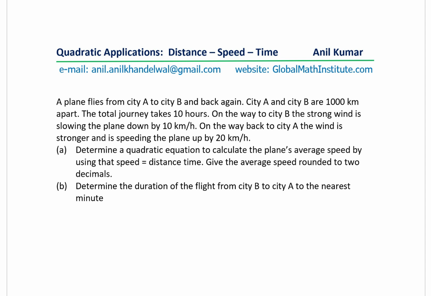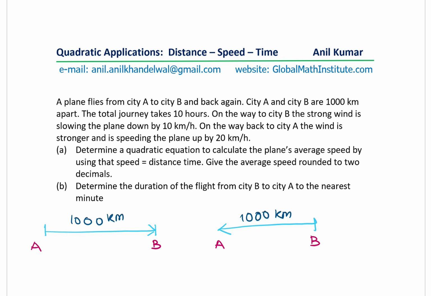Excellent question. Let's see what this question is talking about, and then we'll get into the solution. So we have two cities, city A to B, and that is one part of the journey. The other part is returning from B to A, right? So that is the second part of the journey. So here is city A, city B. Then coming back to city A from B. We are given that this is 1000 kilometers. So the distance is 1000 kilometers, which remains the same for the flight.